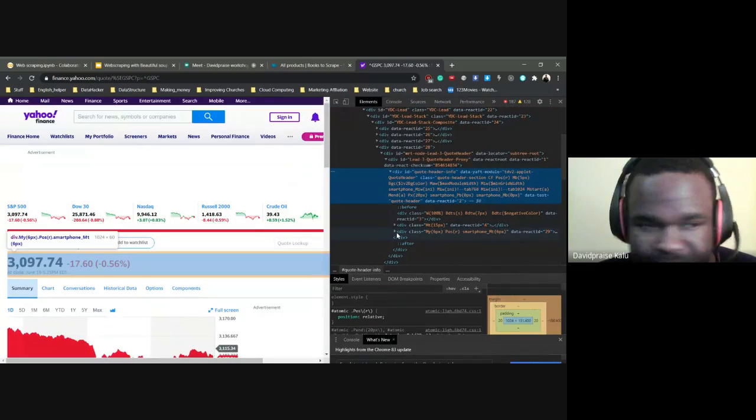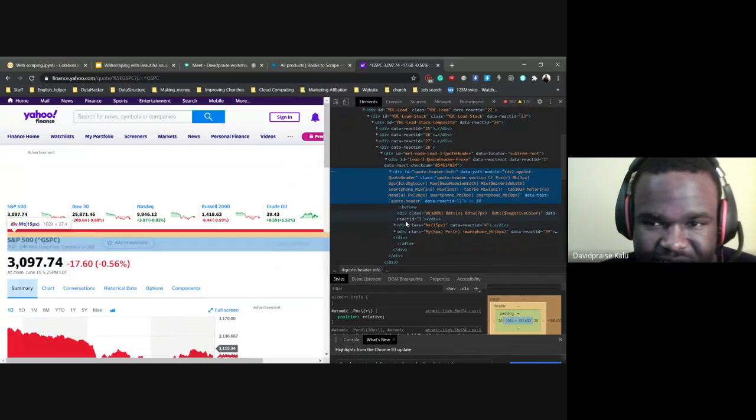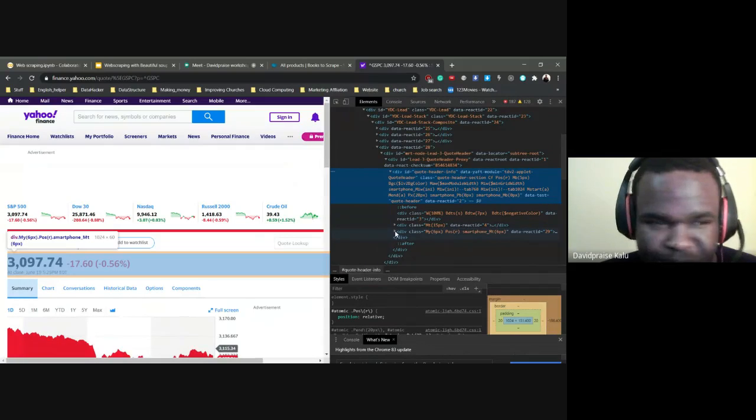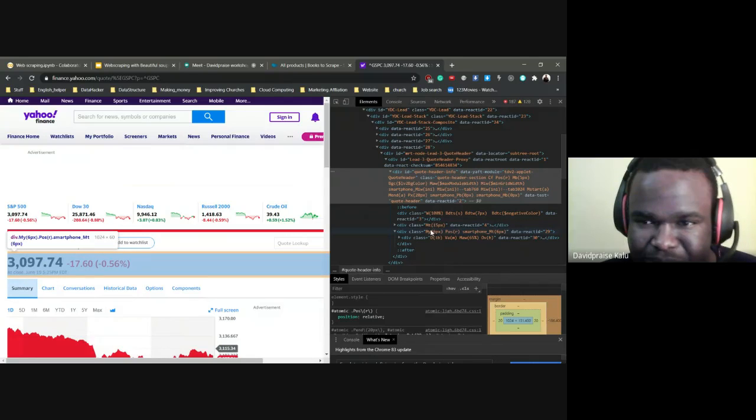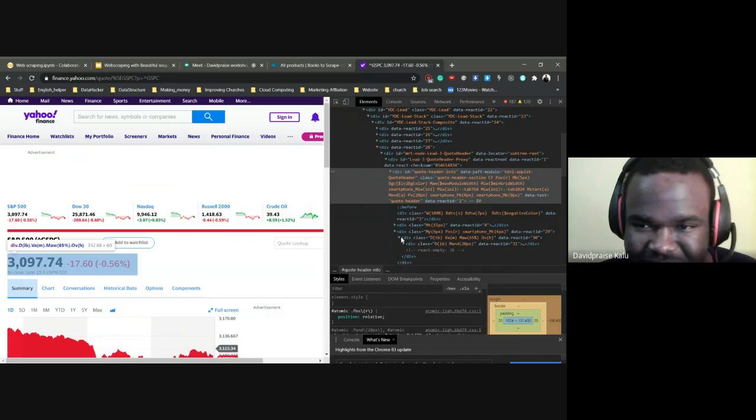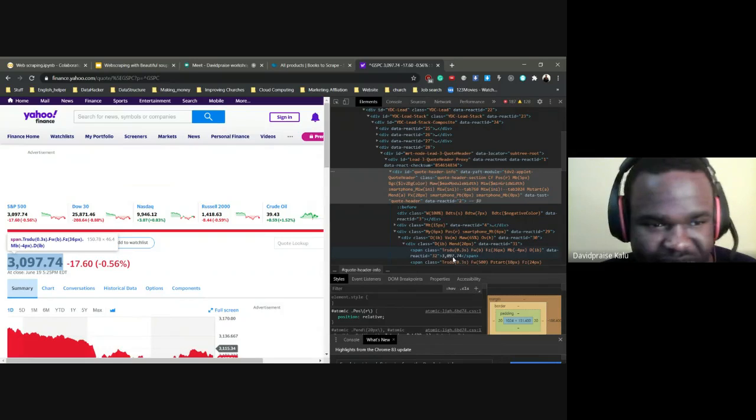Look as I move over here with my mouse. Okay, that's what I want. So it's inside this div tag with the class name my open parenthesis 6px. And if we check inside the div, yeah, we can see our price over there.